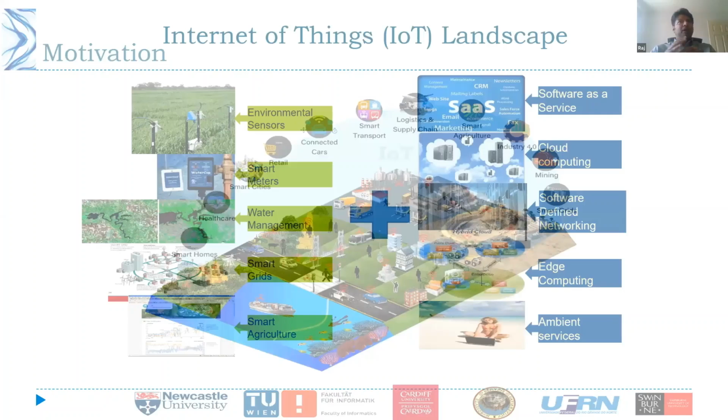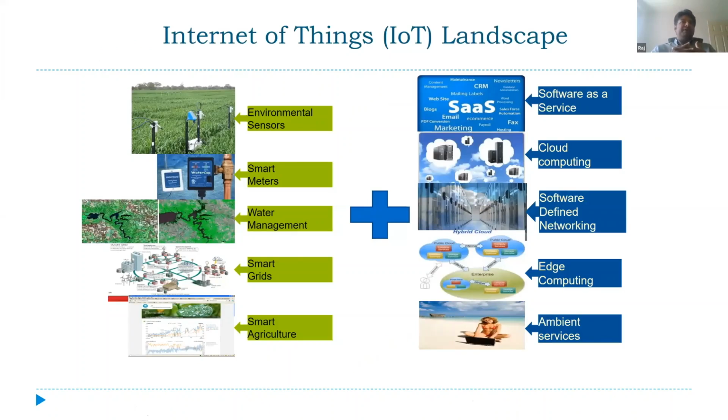All these smart meters, water management, smart grids, smart agriculture, they are the application domains. However, they are just where we want to make impact, but the real research for us, for the computing discipline, lies on the right-hand side, as you see here. To really enable IoT applications, we need to bring together multiple distributed computing paradigms, right from edge computing, software-defined networking, cloud computing, virtualization and software as a service. All those things need to come together in different shapes and sizes if we want to enable applications across any of those disciplines. And it's very complicated.